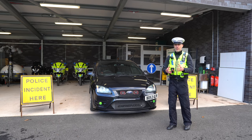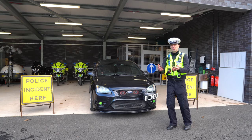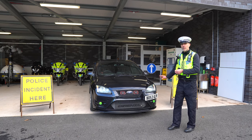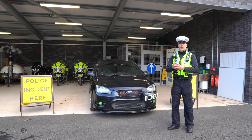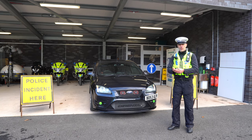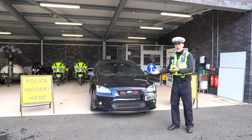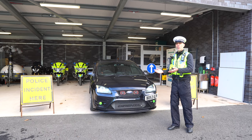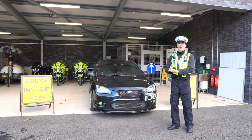Largely the reason we stop cars is through the manner of driving, but also there are certain things on here that give me cause to think should I be checking that car — and the main reason would be the number plate isn't readable. The ANPR gives us all the information we need: whether the MOT is in date, whether it's got insurance, who the insured drivers are, the registered keeper, the colour of the car. If the car has been wrapped and you haven't told the DVLA and it comes back as a different colour on ANPR, that's a reason we'd stop the car to check for cloned plates.